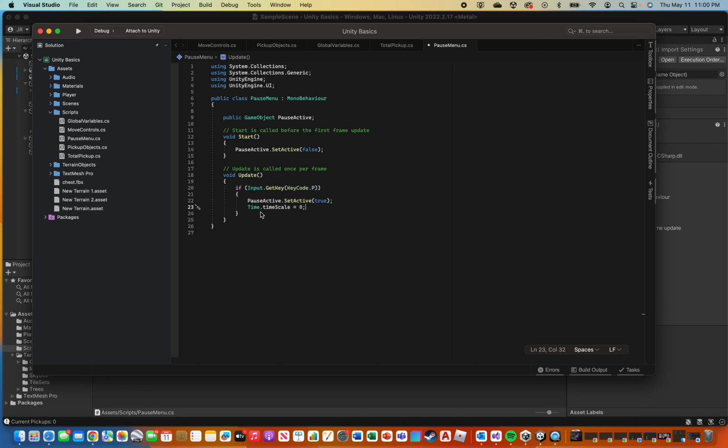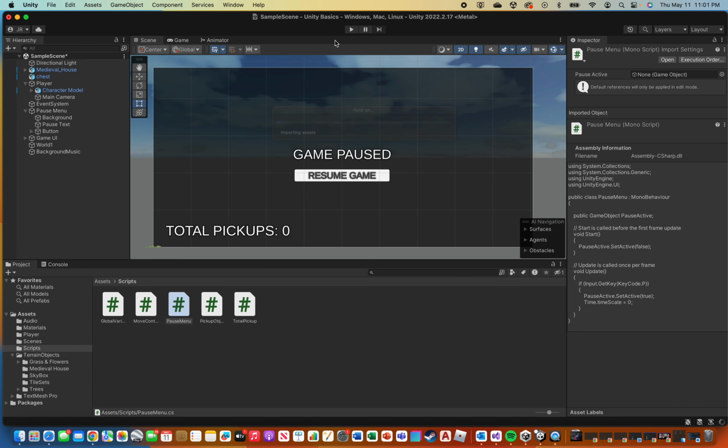If you were to put 1, which is standard, the game will run at standard speed. If you put 2 or 3 or whatever, you're saying 2 times, 3 times. Basically, time scale controls how fast things happen. All right, so a time scale of 0 means it's going to pause. All right, and we can test that really quickly here. Let's just test it one more time. I like testing every time I make a change just to make sure it actually worked.